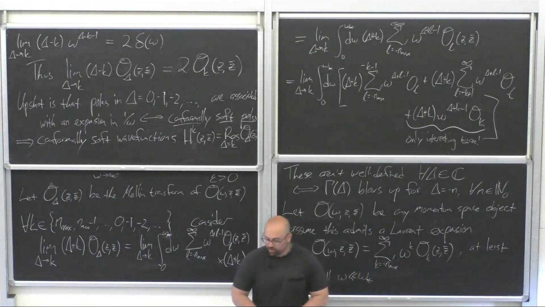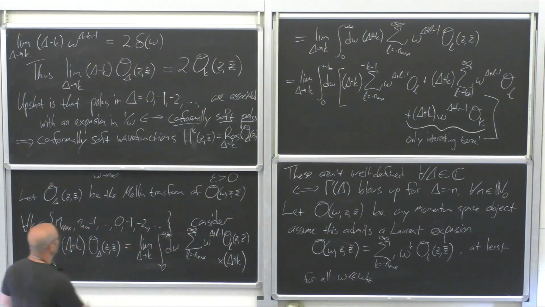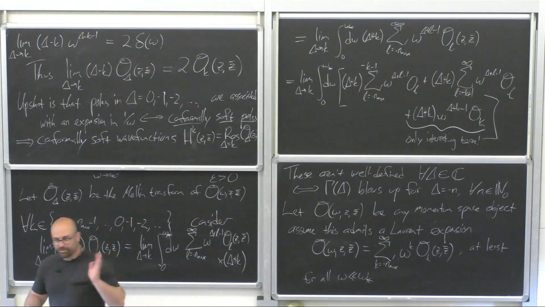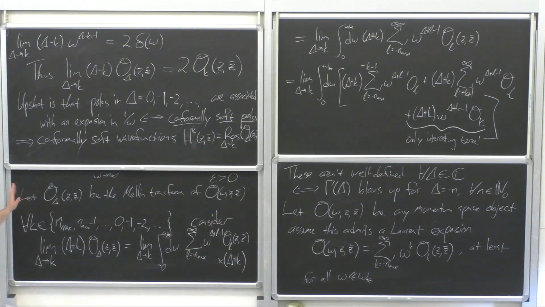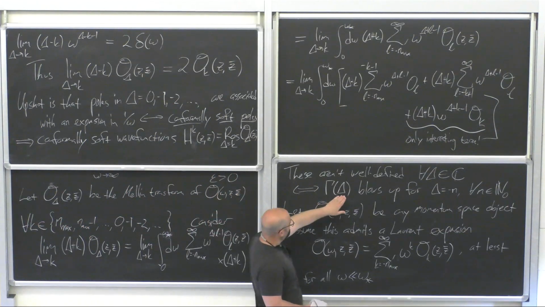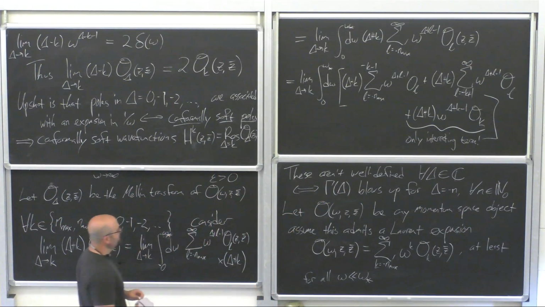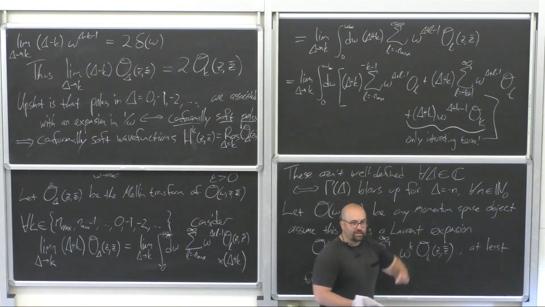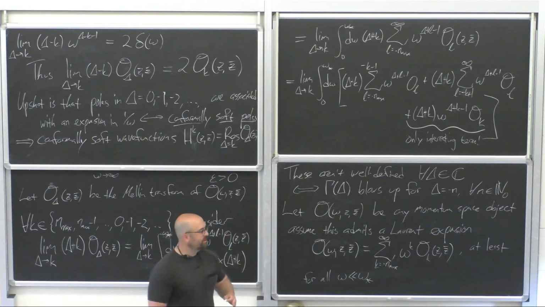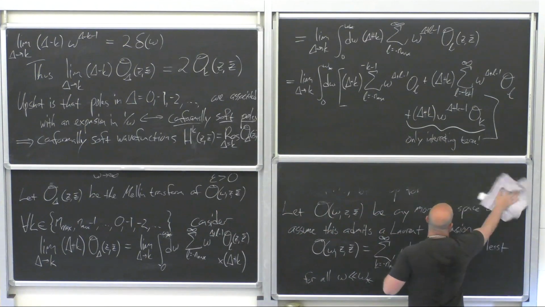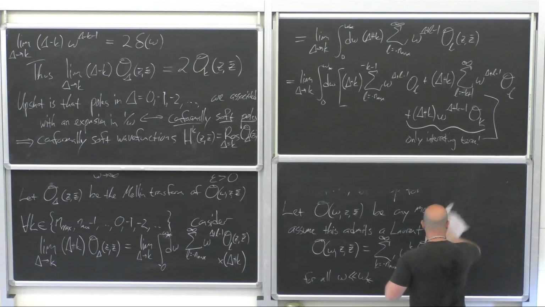Okay, so for now, let's put a pin in this discussion of these conformally soft wave functions. We'll meet them again soon. But for now, like I say, I hope I've justified this terminology of conformally soft poles associated with the simple poles coming from this gamma function. They have some kind of vague origin. They're not just some fake thing that appeared as a consequence of the Mellin transform.